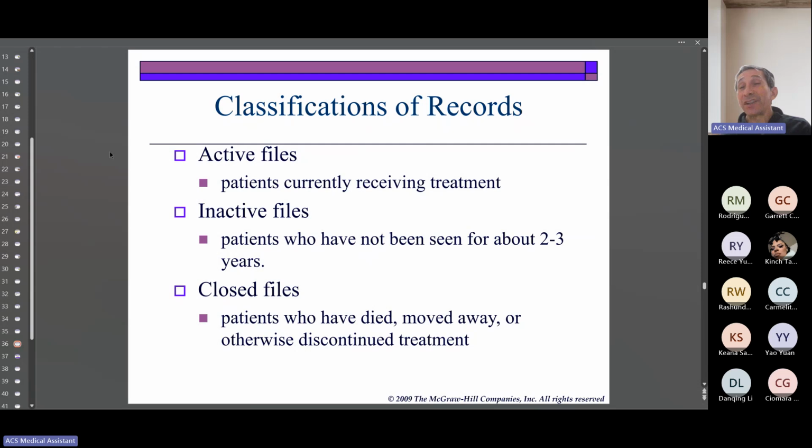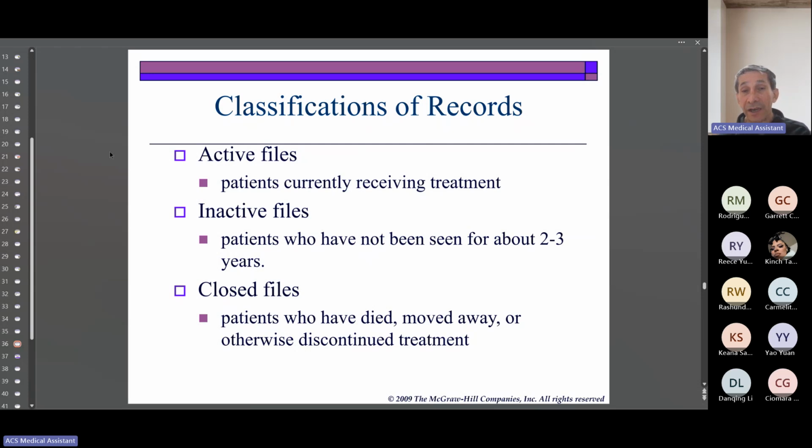Why? Because if it is more than 3 years, these medical records are already closed. Already closed means we're not gonna retrieve the medical record to see the patient again. We have to create another medical record. The patient has to register again as a new patient. So that's how it works. If it is inactive, we can use the same medical record, but we are going to start with a complete physical exam because we haven't seen you for quite some time.